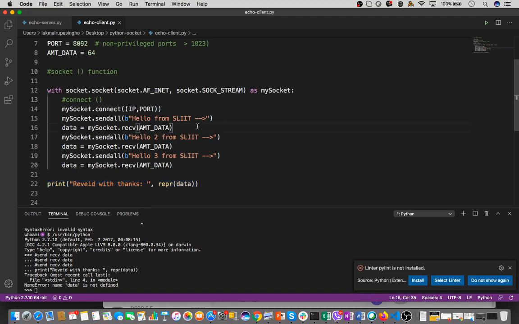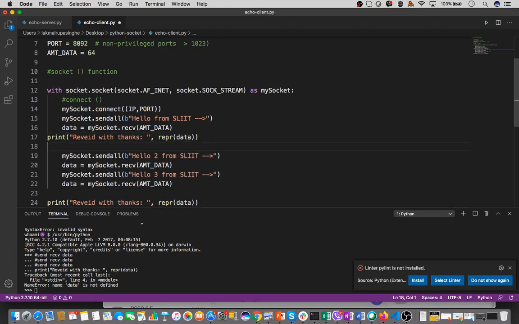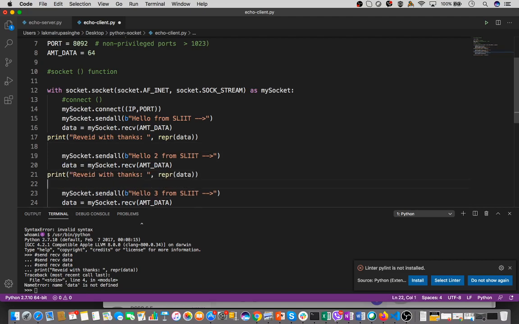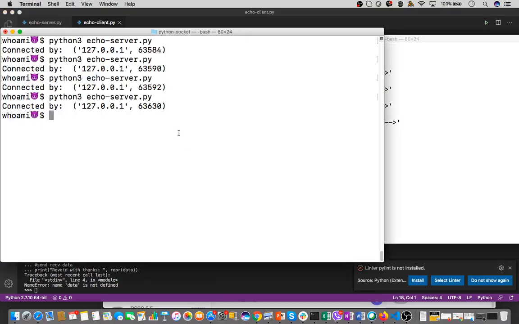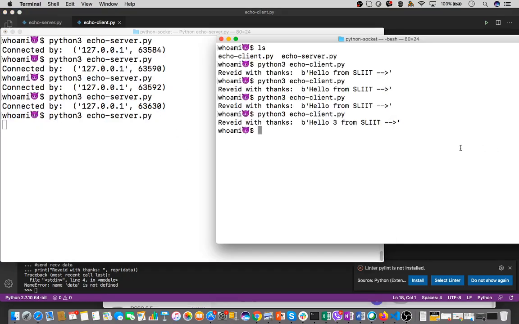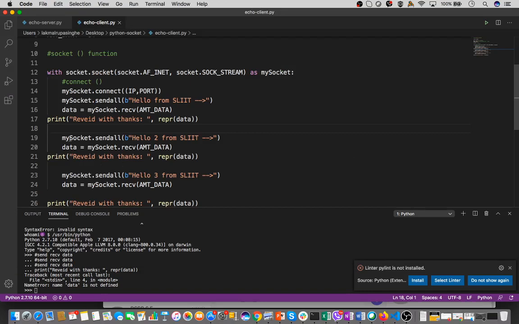Let's try with this a bit. Let's save on our server. Then, oops, we have a small issue: unexpected indentation. We'll do it this way.